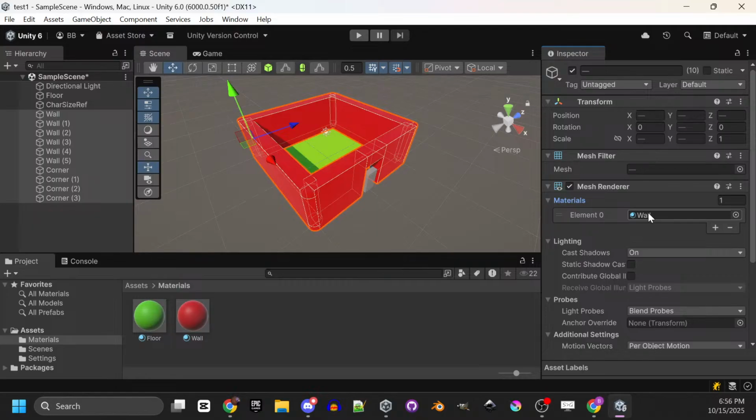Oh, yeah, you need to make a material first. Let's see. I think your floor material wound up here under floor, although we want to put it under materials instead. So I'll drag it in there. And then what I did was, if it's selected and you hit Control D, it'll duplicate. And then we'll name that wall.